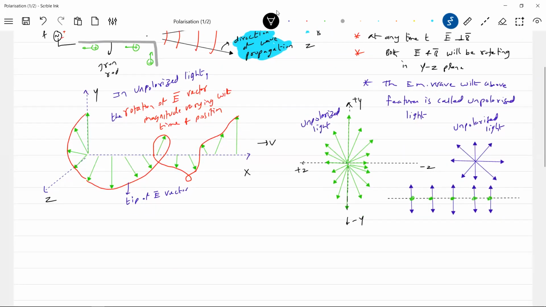I need some space. I'll write C; it is understood. What do you mean by this? There's a vibration along the z-axis and also along the y-axis. Instead of discussing this, this will be much easier. This is called, in short, what we write as UPL, unpolarized light. So what is UPL? Okay, agree with this?